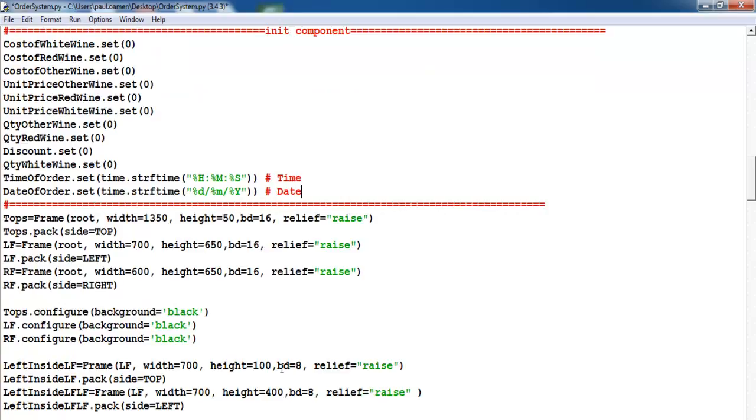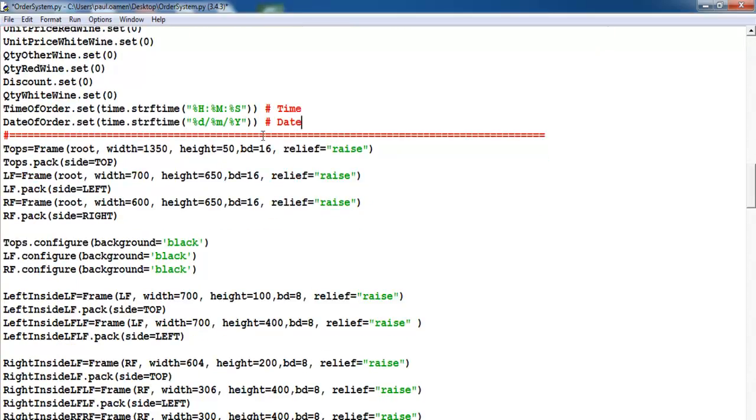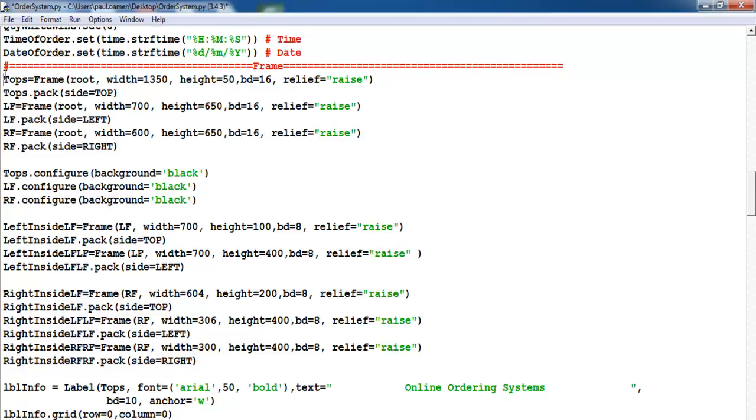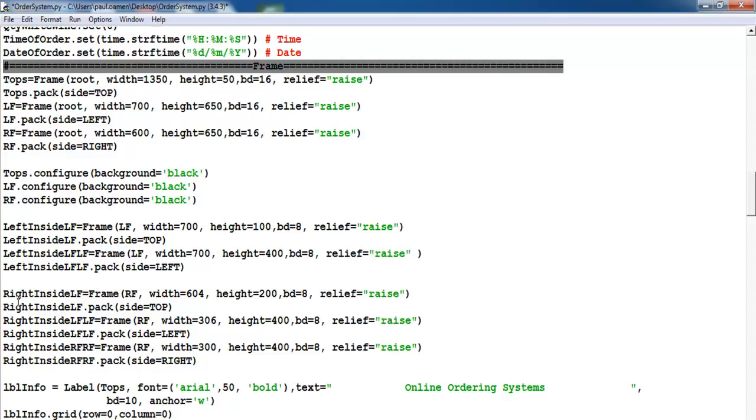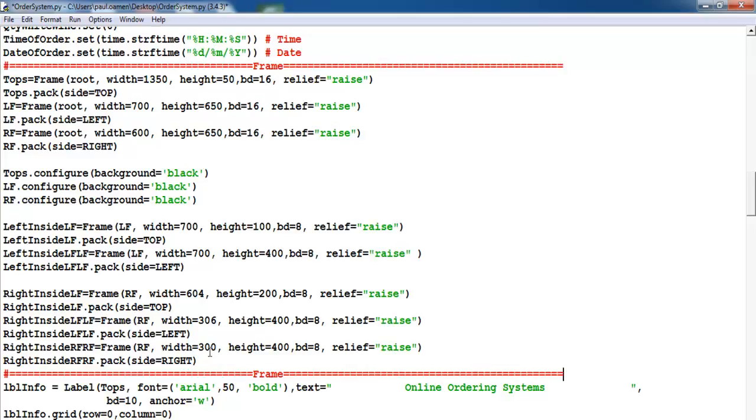Okay, so here I have my frames. Those are the frames. Okay, from here down here, and up here, that is the title of the project, or we can just say project title.